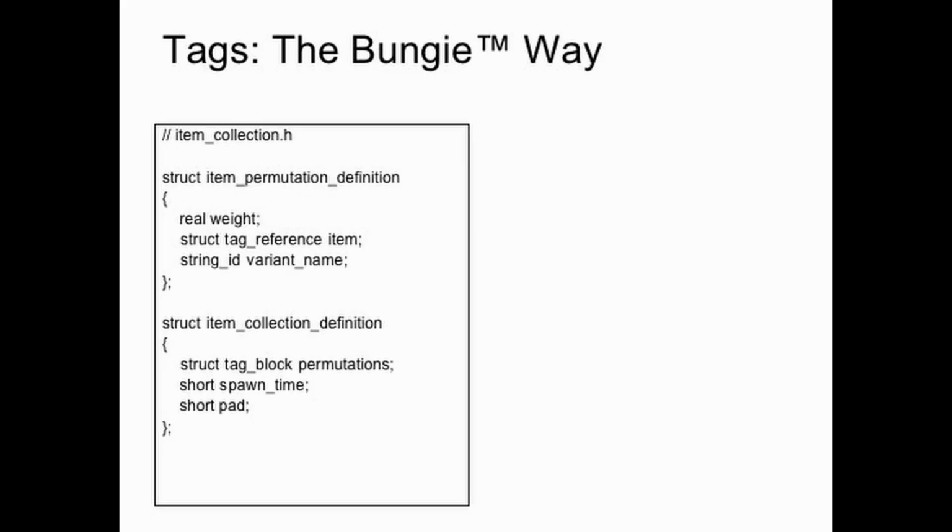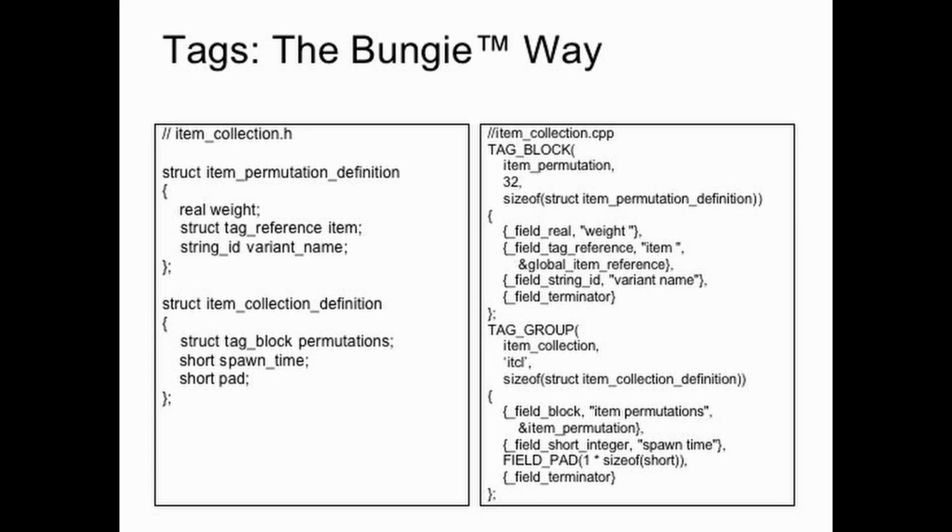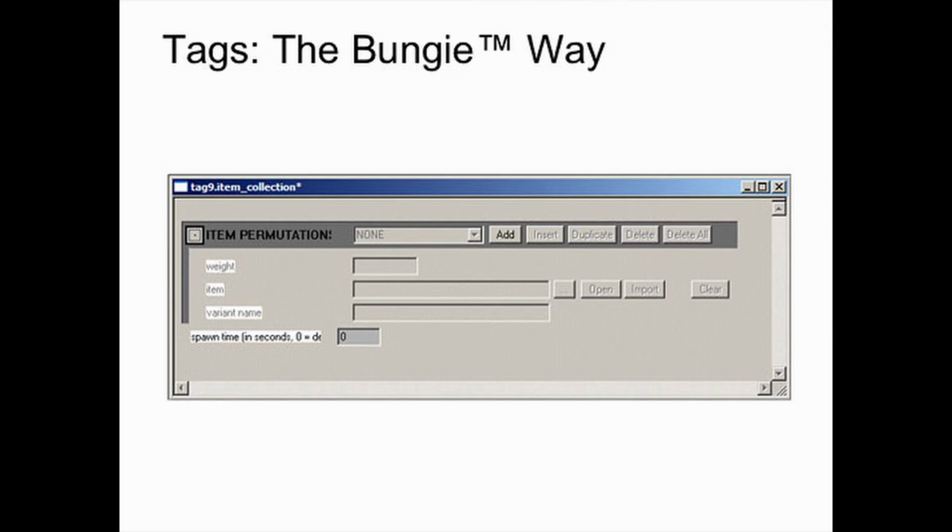This is how we would use it in code. This is the item permutation, the item collection tag. This defines what weapons or items spawn at a particular location in a multiplayer map. This is how you would define the schema in code, and this is how you would go ahead and edit the tag in Gorilla. And so I apologize for the really shitty display, but this is the tag reference, and we have a few buttons. This button lets you change what tag it is. The button next to it lets you open it so you can recurse down a hierarchy, and there are a bunch of other buttons that don't really matter.